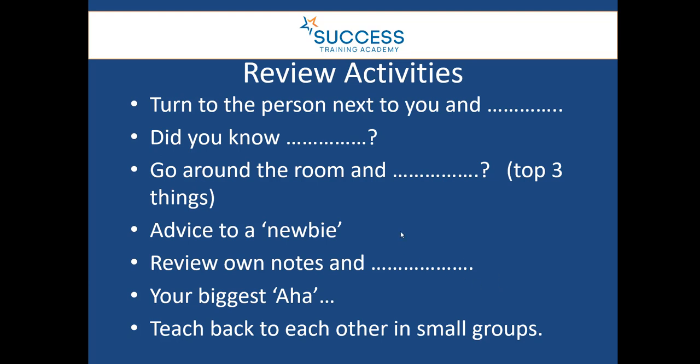Okay. Biggest aha, that would simply be each person sharing in the group what's their biggest aha so far. Okay. Teach back to each other in small groups. That's when you actually get them in small groups and get one person in the group teaching and reteaching what's been learnt so far. And as we've talked about with the cone of learning, we all know that the more you get learners teaching each other, the more they're going to retain that information.